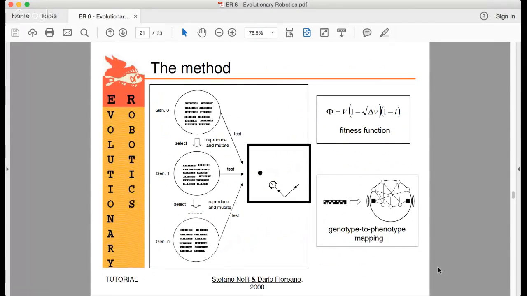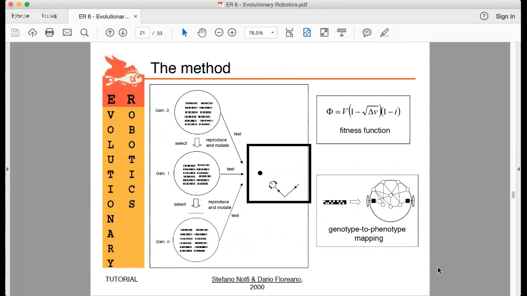The method of evolutionary robotics is the attempt to develop robots and their control systems through an automatic design process involving artificial evolution. So the basic idea behind evolutionary robotics is the following.